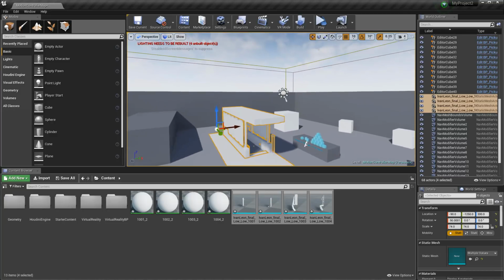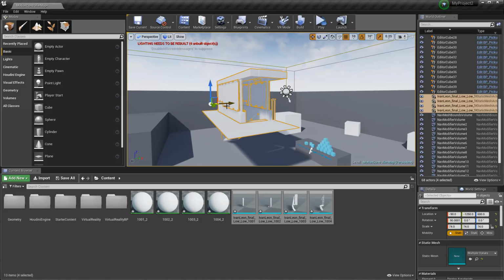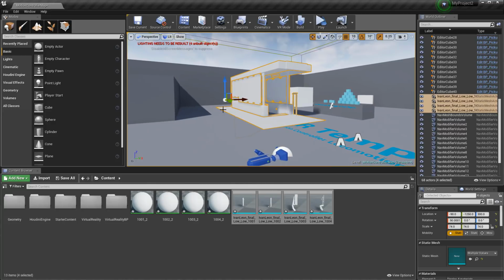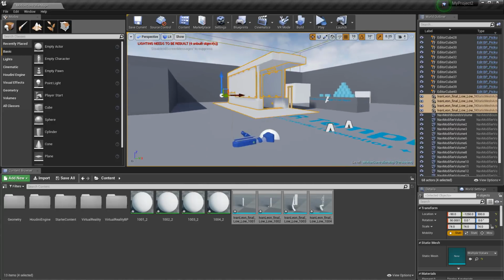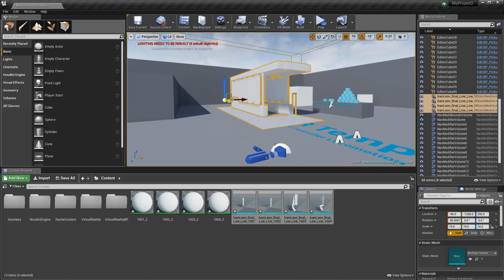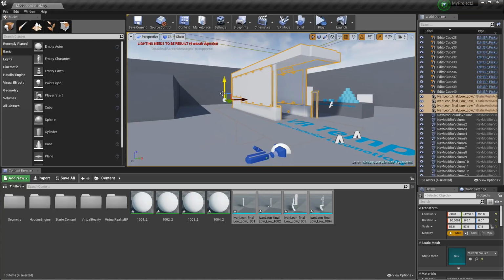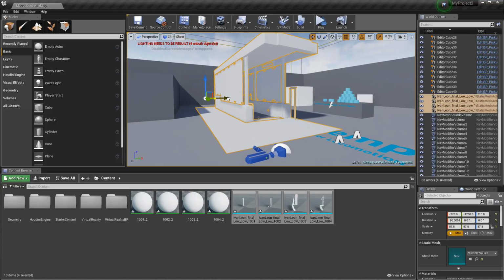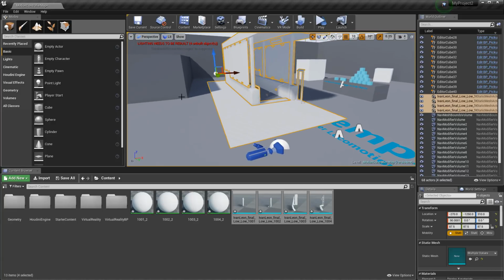Now this is where you want to judge scale, obviously. Oops. So you might have to come in here and use your middle mouse button wheel to scroll up and down. It's a little bit odd. The controls are a little bit different from Maya. And again, you might want to scale. I'm going to scale this up even more and put this right about there and move it over this way. There we go. So that's our starting point.